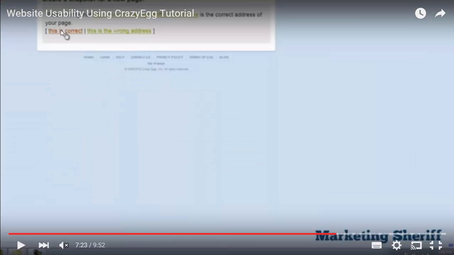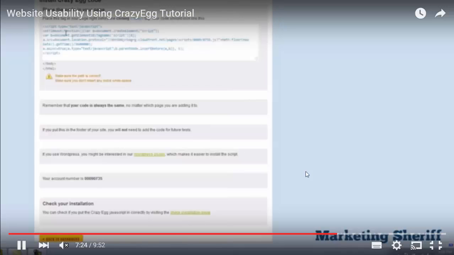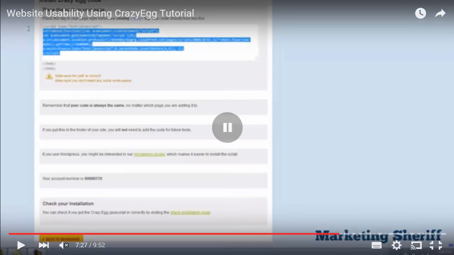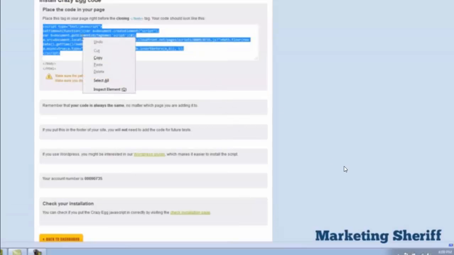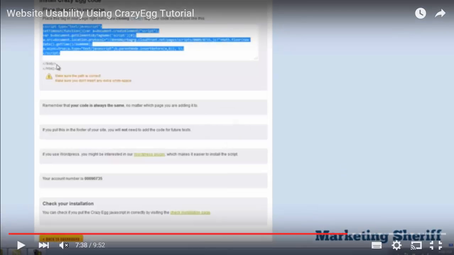So finally, this is asking us to confirm whether every detail is correct or not, because this is a time consuming one. Now we have the script that we need to copy into our web page. So copy the script that is generated based on all these details, and we just need to follow the instructions there. We have to copy our script right before the closing of the body, as it is clearly mentioned in these instructions.